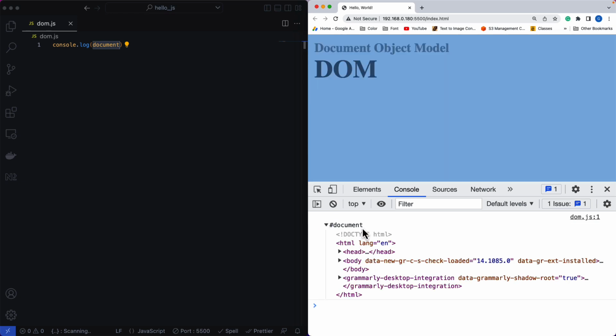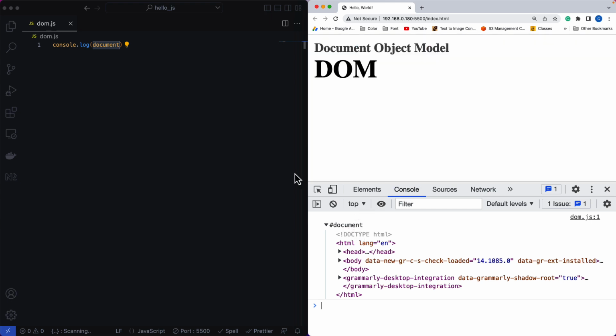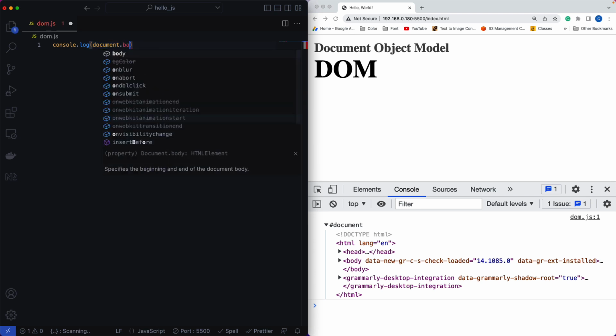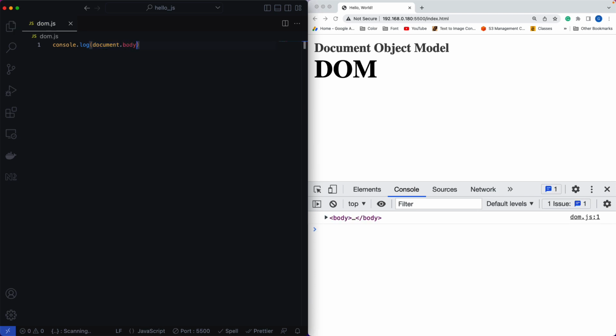You can see that entire object is logged inside the console with this particular statement. In our previous object lesson, we understood that with dot notation we can move into any object and come out of any object. Same way, if I put dot and access body, I'm able to access body.